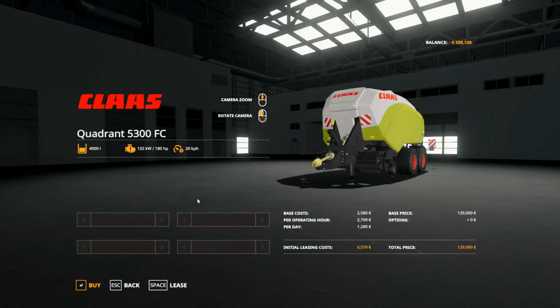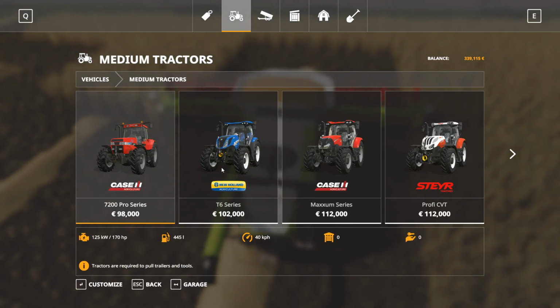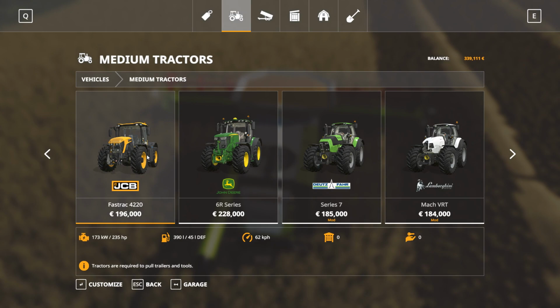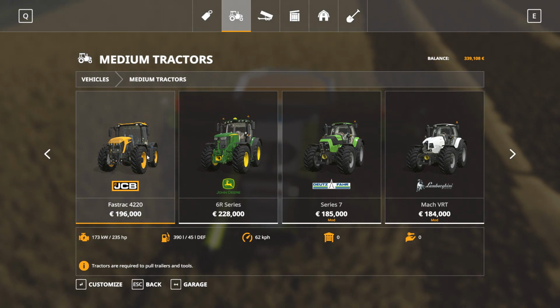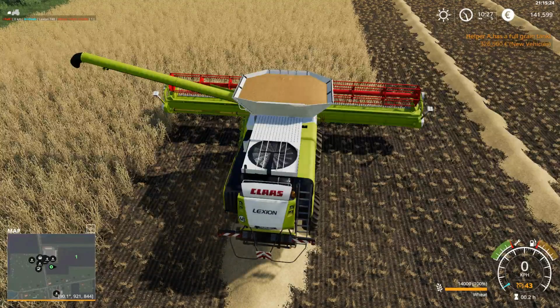What's the horsepower needs on that? 180. So I want something that'll do about 200 horsepower. So we can drop in here. Fast Track's 235. I could buy one of those, I guess. That can take narrow wheels and it can have a front loader, so we will go with that. Take the front loader attacher. We'll stick with standard wheels for now. And that's a lot of money. So we're going to have to sell some stuff or do something.